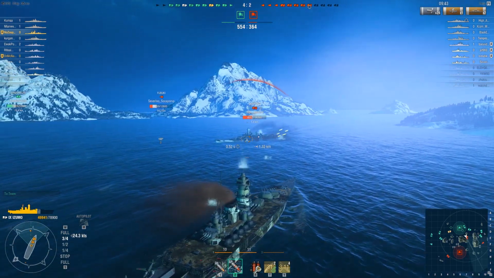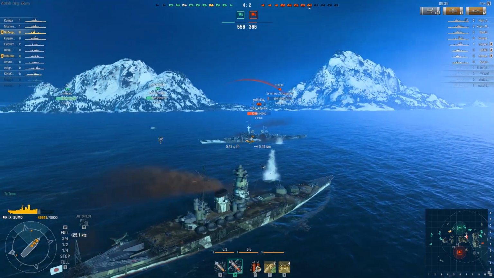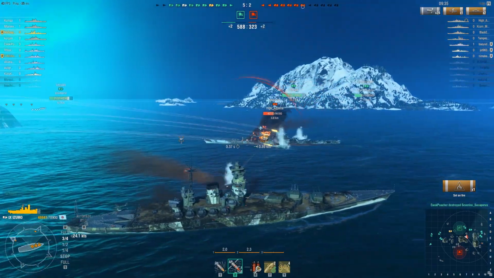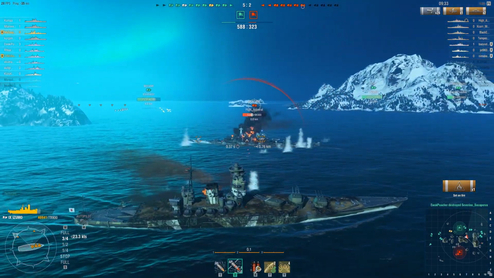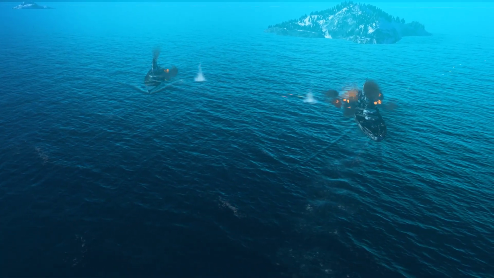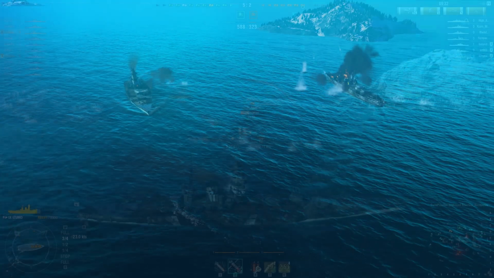However, due to the sluggish turning capabilities of the Izumo, I'm still flatter than I'd like to be, and my broadside is vulnerable. This is not a good position to be in. I keep turning hard to port in an attempt to angle inward as much as possible. By this time, friendlies have joined in the fight, starting to whittle away at the health of the Montana. It is now a race for whoever's main guns are ready to fire first.